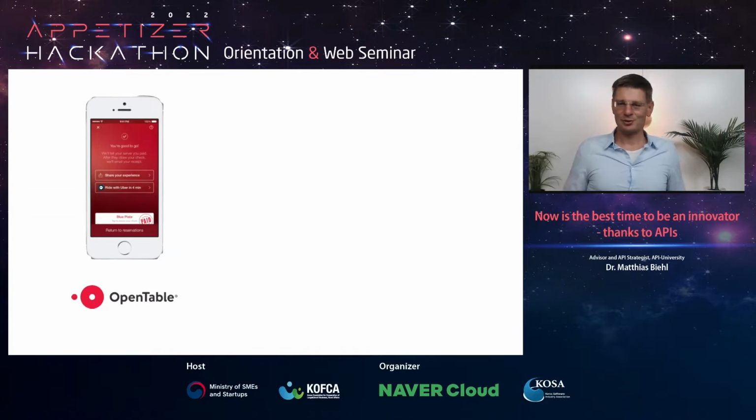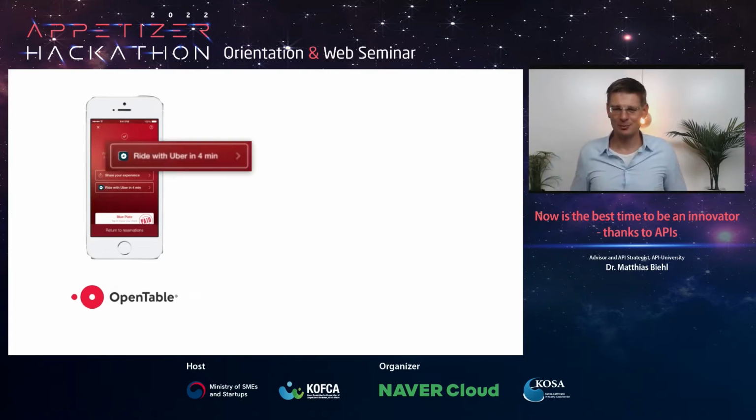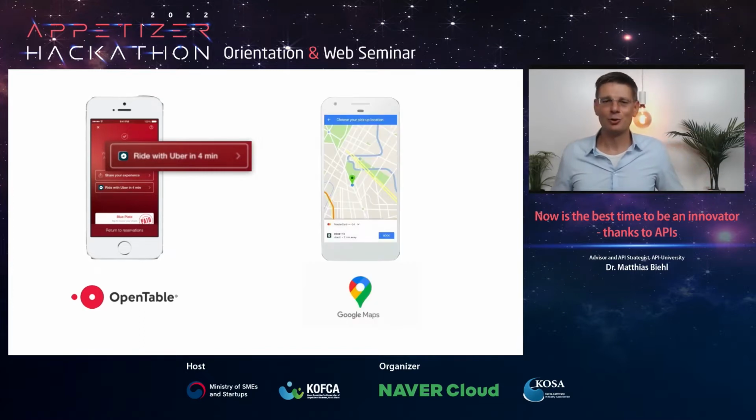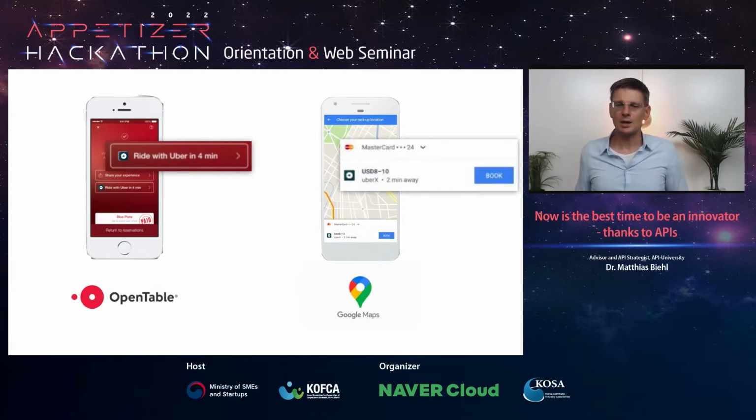For example, here, the ride-sharing application is then integrated into OpenTable. OpenTable does restaurant reservations so that you can directly go with this ride-sharing application towards the restaurant where you have booked and reserved a table. Same is true for Google Maps. Google Maps is used on all these phones, so you can have a little button there, say, take me there with this ride-sharing company or service. So that's possible because the ride-sharing functionality has been bundled up and packaged in the form of an API.